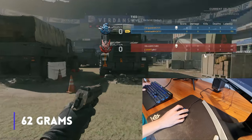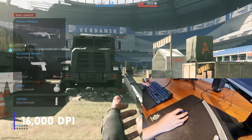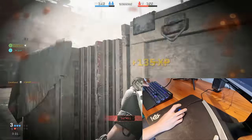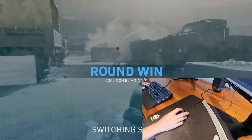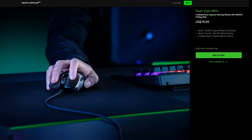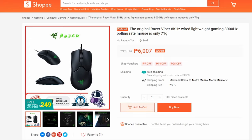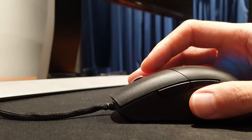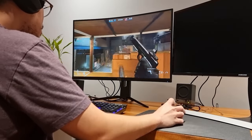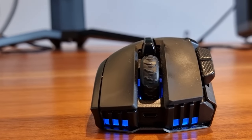The Karis is one of the lightest mice I've ever used, at just 62 grams, with a DPI of 16,000 — a refreshing experience in Call of Duty. This is a pro gamer mouse built for precision, hence the premium price tag of 3,380 pesos. The Razer Viper, for instance, has a 20,000 DPI but a price tag of around 5,500–6,000 pesos and doesn't allow switch replacements at all. It's not only DPI but weight that contributes to smoothness — my Iron Claw has 18,000 DPI but weighs 105 grams, almost twice the weight of the Karis.